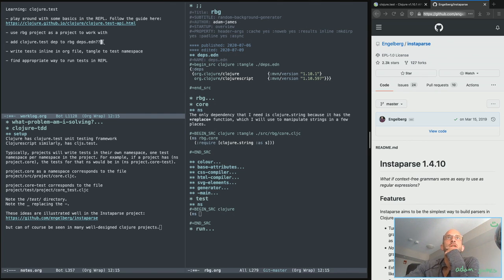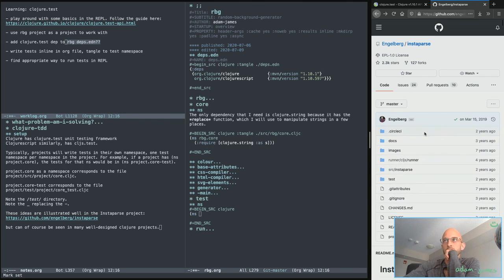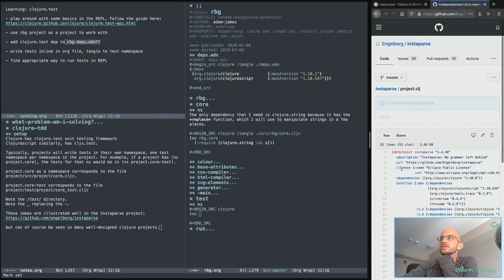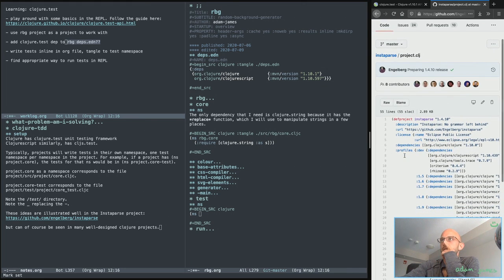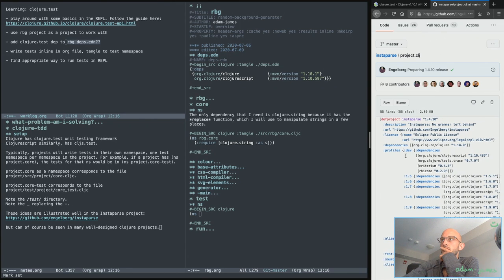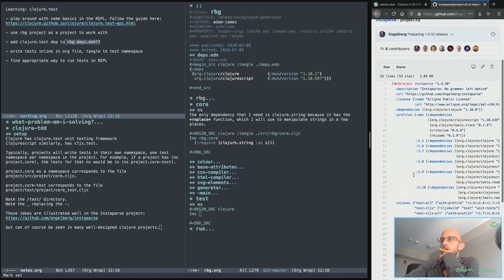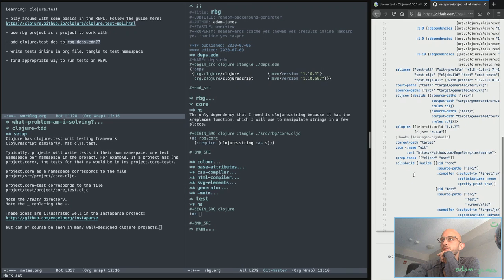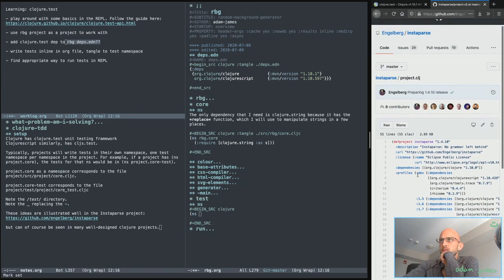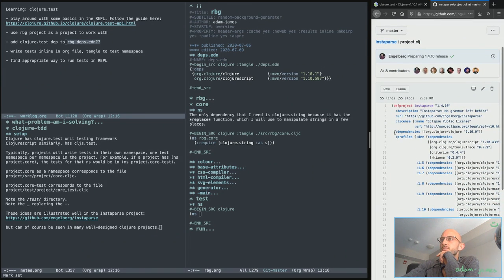I don't even know if I need this, but let me figure a few things out there. While I'm looking at someone else's code for a moment, there's all kinds of stuff in this project file. At the base, they only depend on Clojure, right?